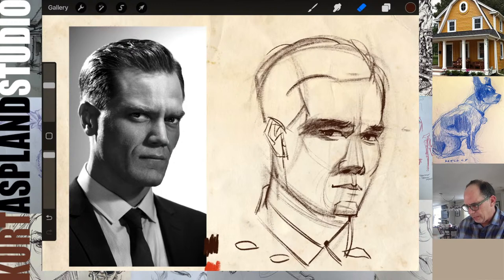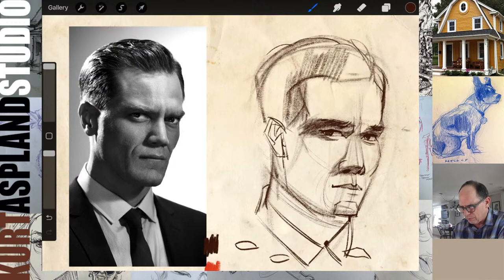Okay, so I've got all the pieces in place. It's not too bad. Let's go ahead and add some tone to it now. What I want you to do is squint your eyes and ask yourself, what is dark and what is light? Okay, that's what I want you to think of. Then go in here and start to add just those two, answer that question, and then add some tone. What is dark? And what is light?